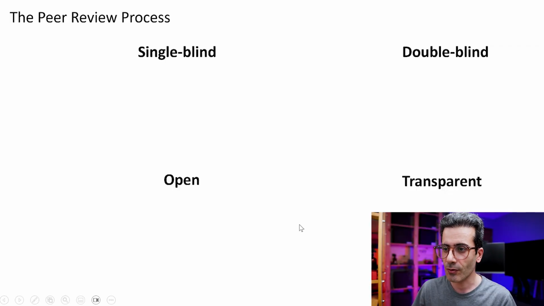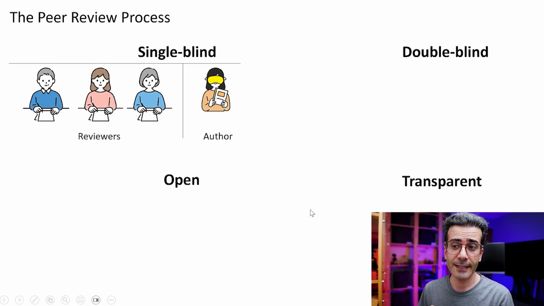Before explaining the right person for your paper as the reviewer, I'd like to go through how the peer review process works in different journals. In general, we have 4 different types of them. Here I'm showing them, and I'm going to walk you through them. The first one is the single blind. What does it mean? You as the author do not know who reviewed your paper, but the reviewers can see your name, your affiliation, and everything else.